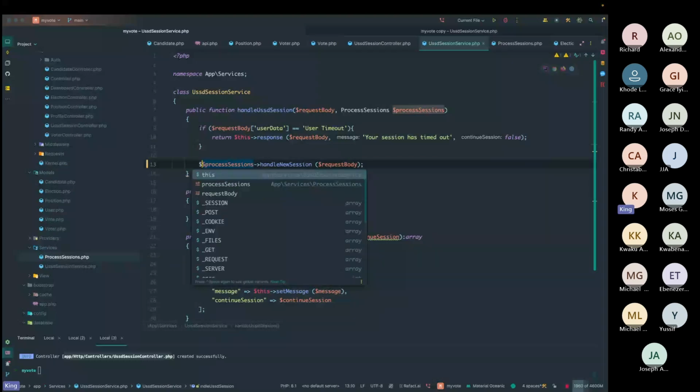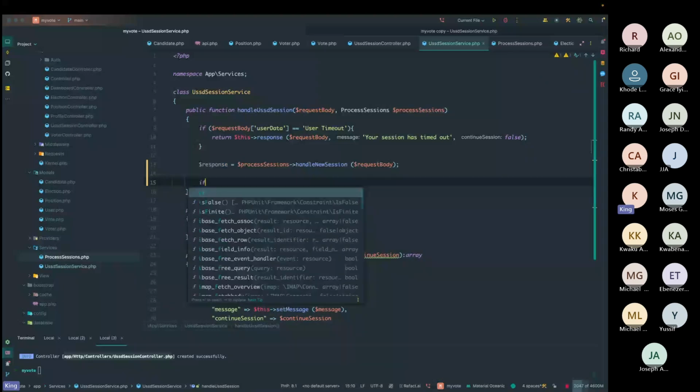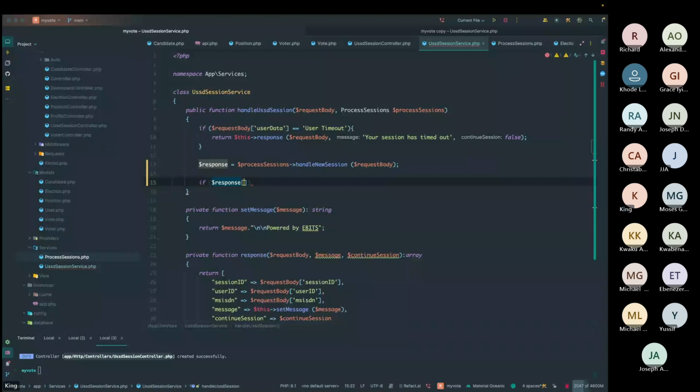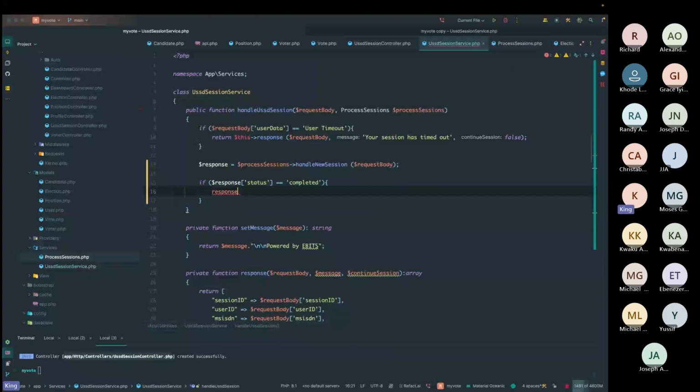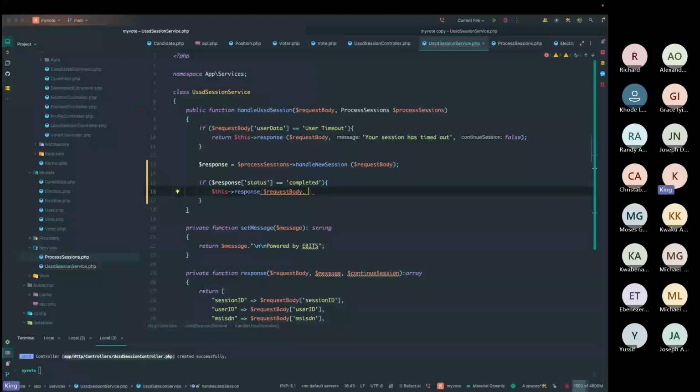And then now say that if the response status is equal to completed, we are using this response we have in here and we are passing in the request body, and then the message from the response we have, where we did status and then message.